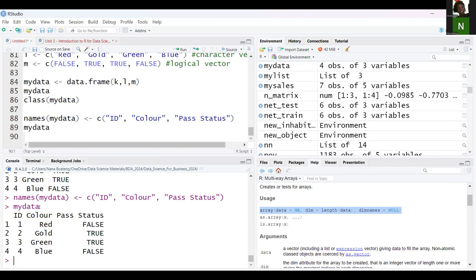When I go to my data for the class, before the class, when I want to call my data, I run it, and I get an error, object not found. What did you use, data.frame KLM? Yes. Did you use that one word? Okay, share your screen. Let me see.